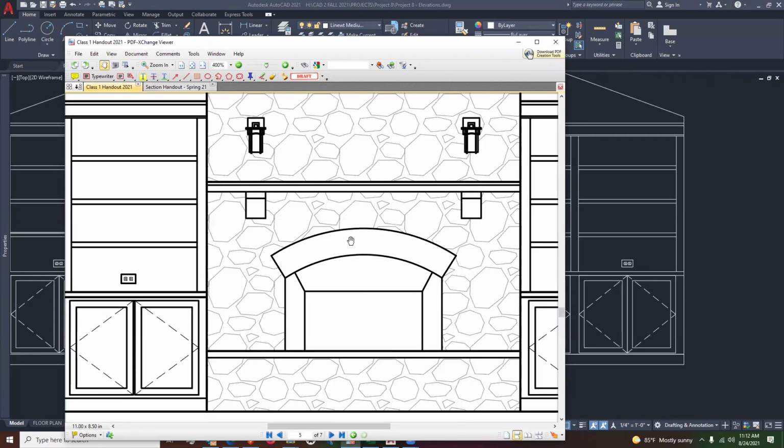There's a curved piece here that will probably be some sort of stone header or some material, and this is going to be 8 inches in thickness. From the top of this ledge to the bottom of this curved piece is going to be 2 feet 5 inches.